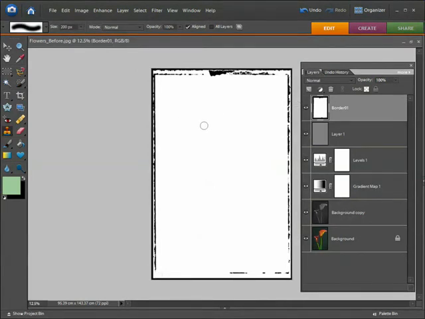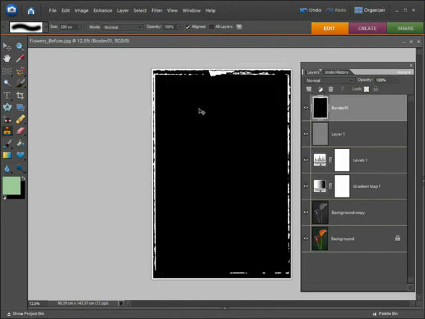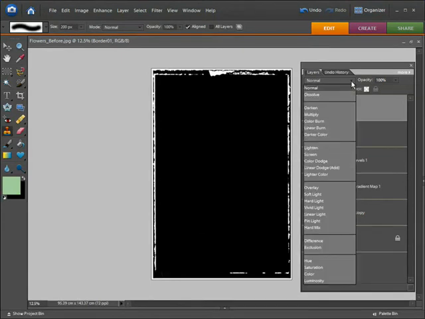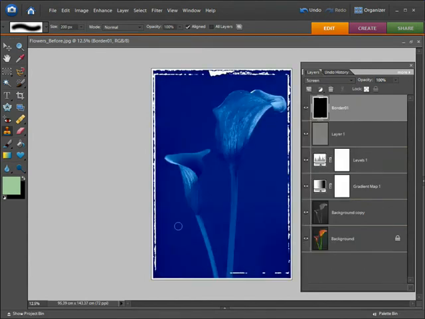Now we need to do 2 things. First of all, we need to invert it so that our tones are reversed, and we're going to do that using a nifty keyboard shortcut, which is simply pressing Control and the letter I, and you can see that we reversed our tones, making the majority of the area black. Now what we need to do, just to reveal the parts of the image underneath, which obviously this picture is all about, is change our blending mode. So back over to the Layers palette, to the drop down menu for the blending modes, and let's go down and select Screen, and there you can see we have our finished picture with a rough edged border.